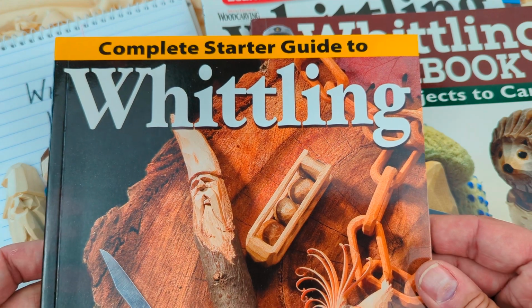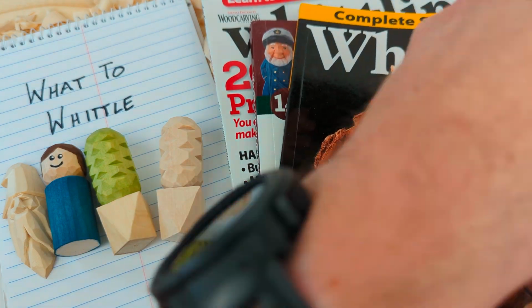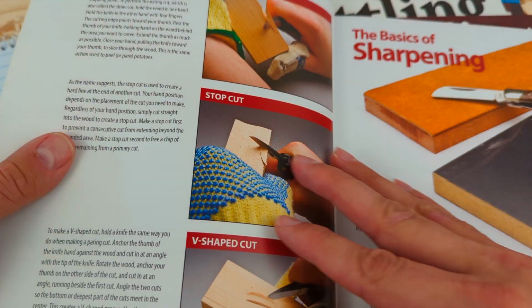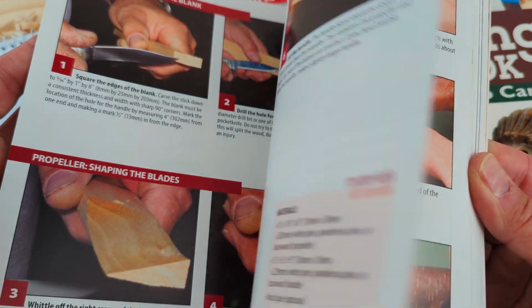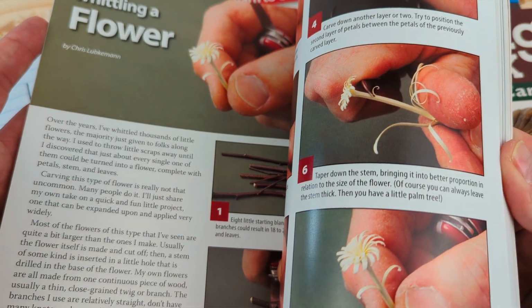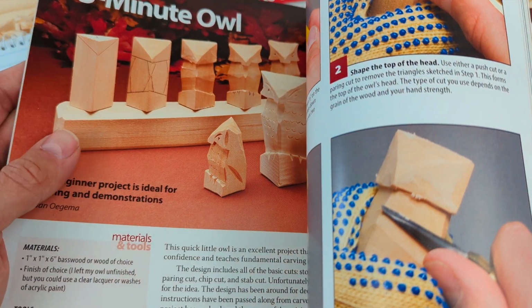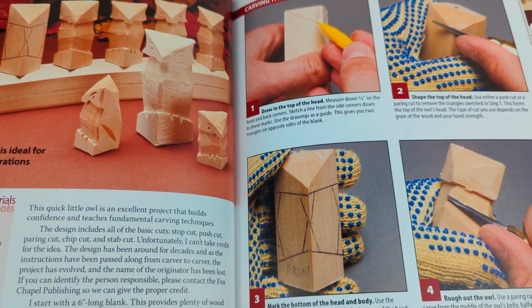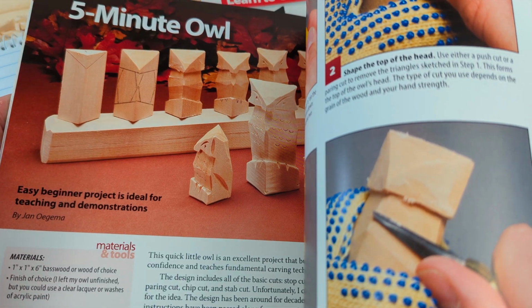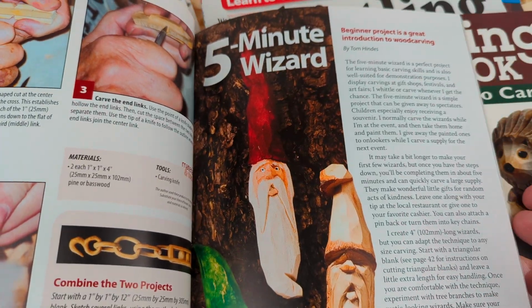First book I'm going to recommend is this Complete Starter Guide to Whittling from Fox Chapel Publishing, 24 Easy Projects. It starts off with good info on how to select a knife, how to keep your knife sharp, all of that. And then it's got a bunch of different projects, and it's going to take you through a few different styles of carving. You can see they do pocket knife carving and stick carving, and that's great if you want to give that a try. I love this project as a first project. The 5-Minute Owl is a great first project, very much in line with the techniques and the tools that I've been showing you here. You'll also find things like the 5-Minute Wizard, which is a great first project as well.